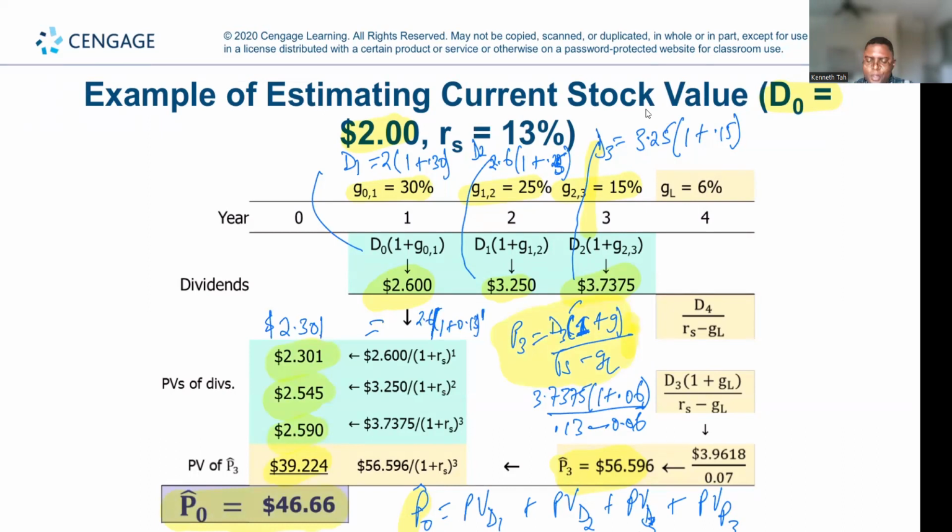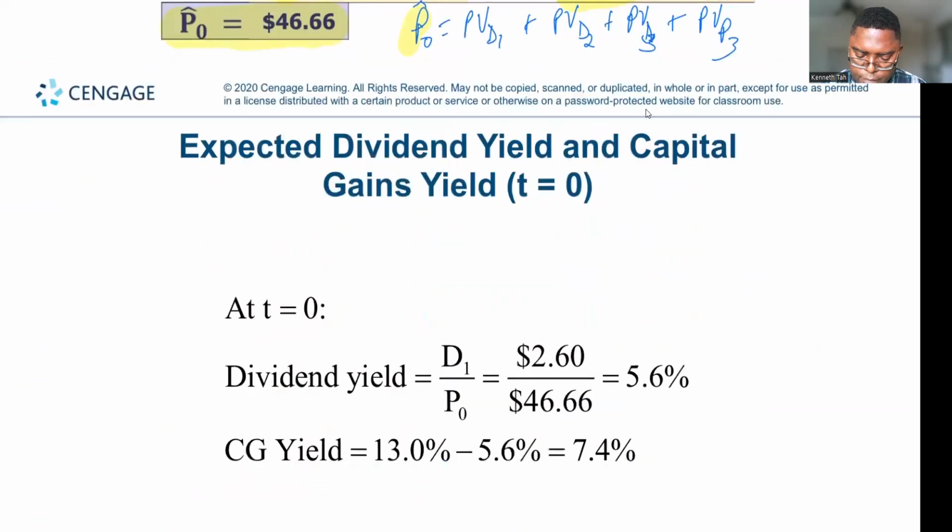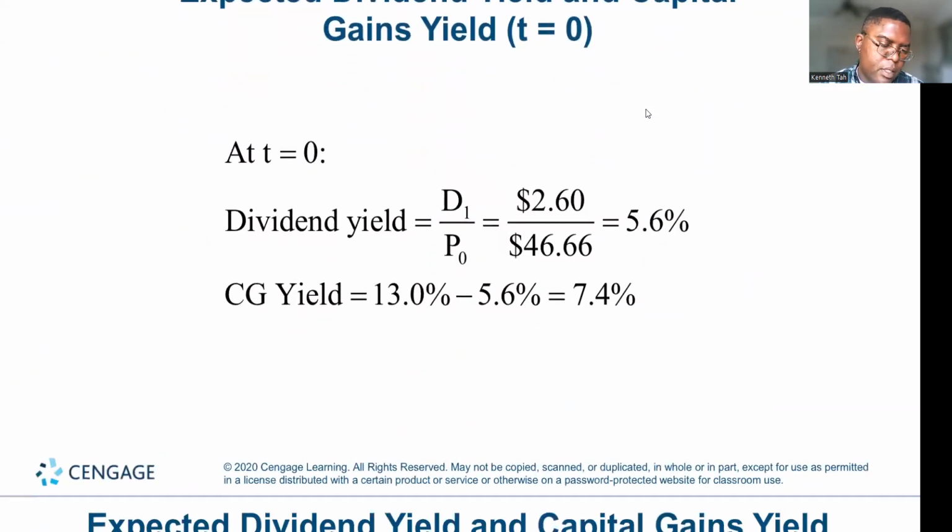So this is how we value a stock when there is non-constant growth in dividend. So we treat the period for which there is constant growth using the Gordon's model, and then we calculate the present value of each of those cash flows for the period for which there was non-constant growth. And we add that up with the present value of the horizon value. That is going to give us the price of the stock.